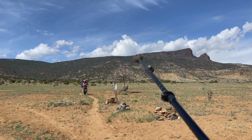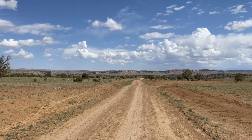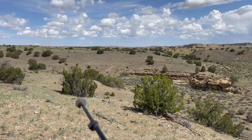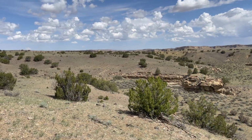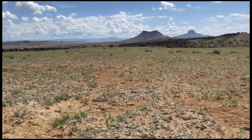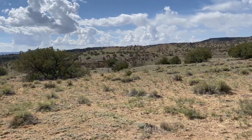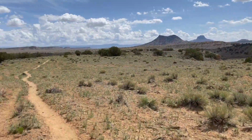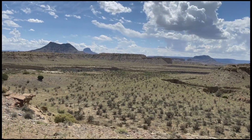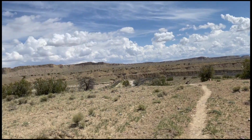So we came down from right about there and then just did all that to here. And now going down a road again, on the road again. So I think I see the trail going off that. Beautiful place, man. Beautiful. Look at this. Incredible. I think I see a trail going off that way. Awesome.